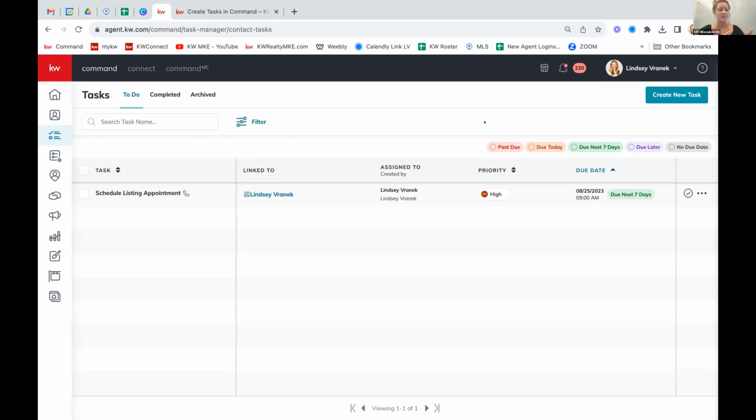Either maybe you talk to them, or you leave them a voicemail. The moment you hang up, the system is going to give you that pop-up to say, hey, would you like to log this interaction? So that's going to give you that pop-up on your phone as well. And then you can easily enter in that description, those notes, bam, it's logged into that contact's detail, so that the next time you need to call them, you need to refer back to what you spoke about last time, you have all of those notes in there.